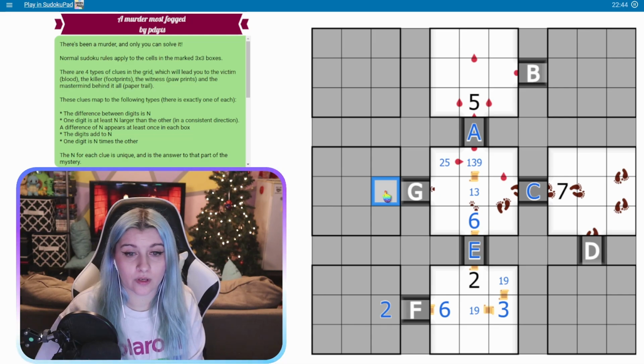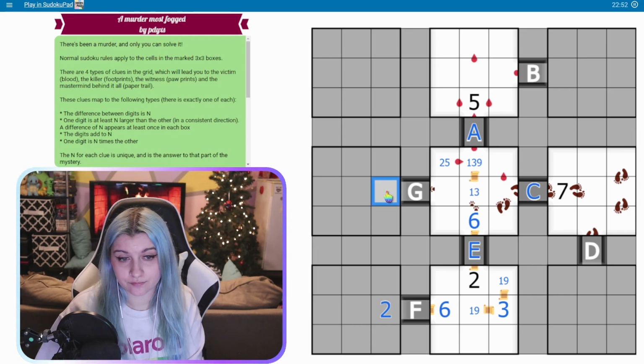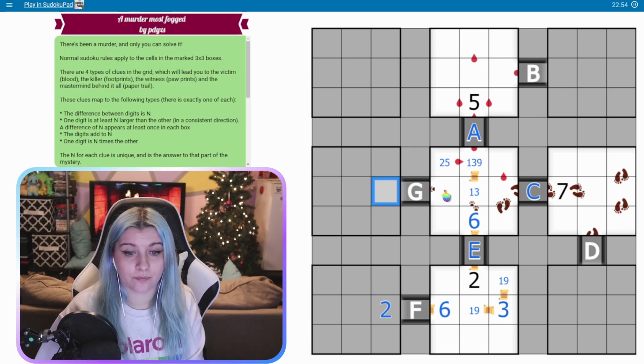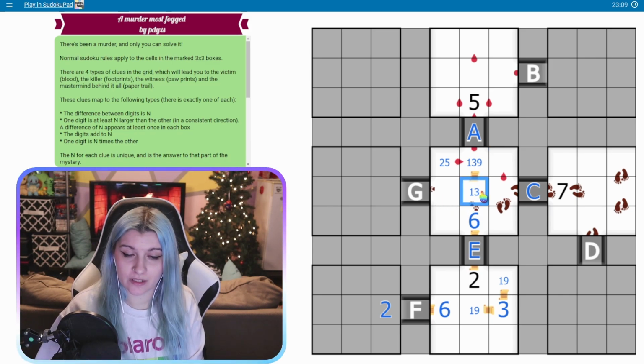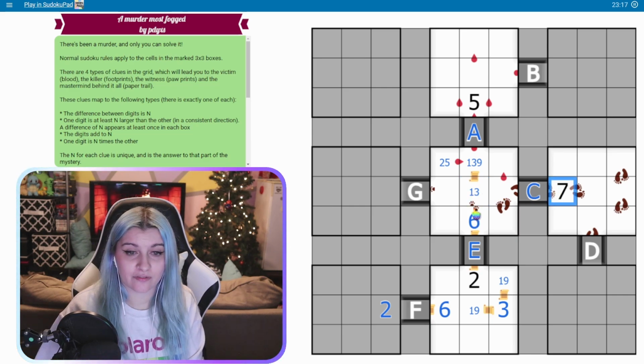Could I do 3, 4? I'm using a 3 here no matter what, so this would be a 4 and this would be a 3. All possible. What about 9? Could I do a 1, 8? 8 has not been used in this region yet. 1 might be. This could be a 3, 9 though. Well, yes. If we're going for 9, it's because this is a 3. So 1, 8 would be fine. 2, 7. I can't use a 7. 3, 6 is already used. What about 4, 5? I might have a 5 in this region, but 4 is totally safe.